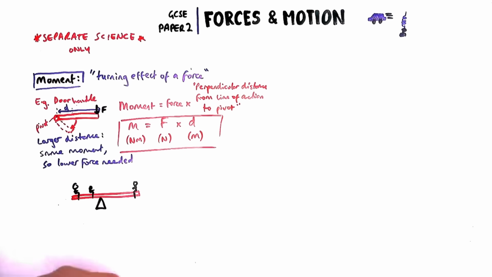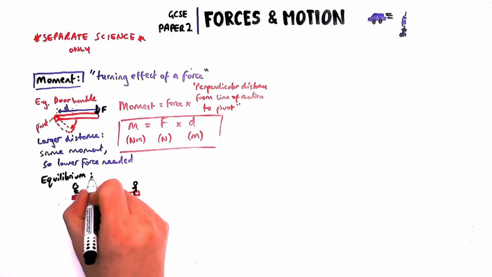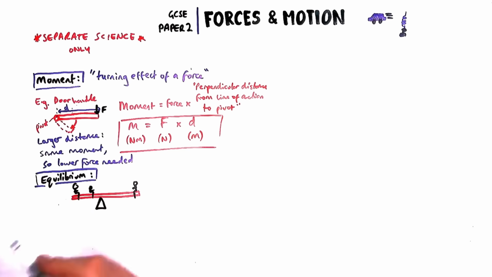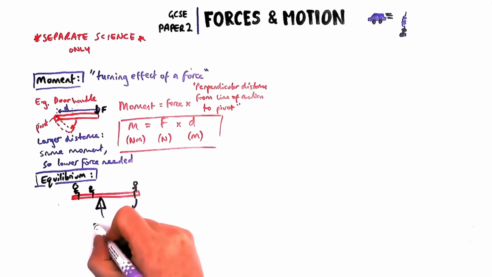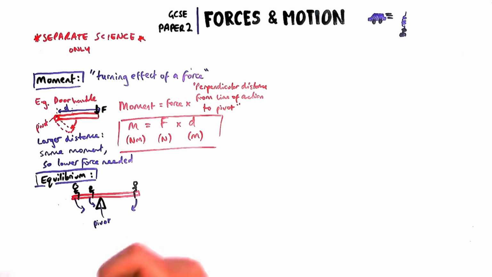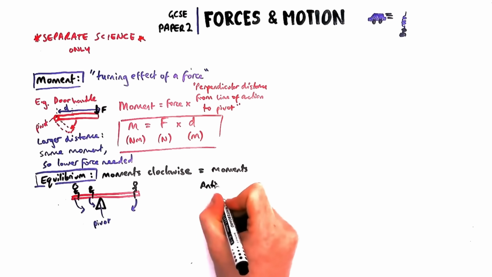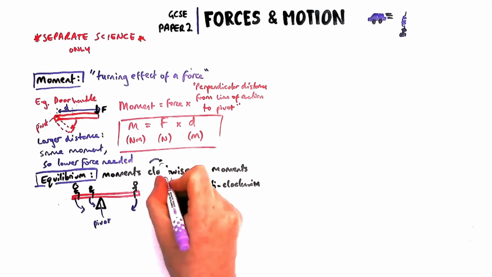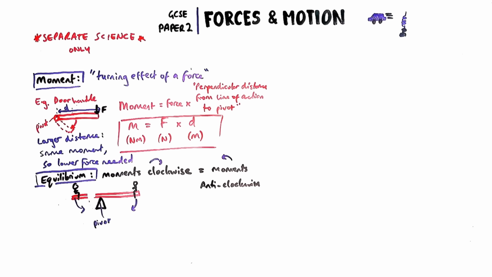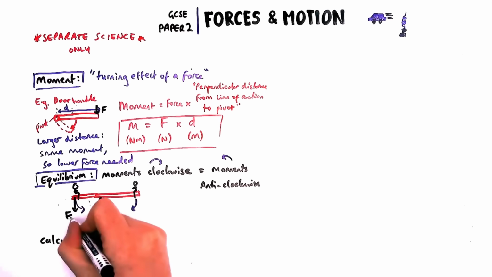When objects are in equilibrium, it's said that the moments acting clockwise must be equal to the moments acting anti-clockwise, or the sum of the moments acting clockwise equals the sum of the moments acting anti-clockwise. Equilibrium is the fancy word for balanced, and we can use a seesaw to demonstrate this. If I've got a pivot in the middle and people on either side of the pivot, the total moments acting either way would have to be equal for the seesaw to remain in equilibrium. In general, if I reduce it to one person per side on the seesaw, I can use this principle to make calculations about the distances or the forces of the people.